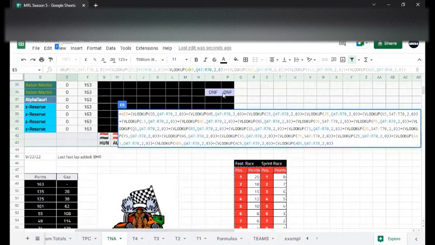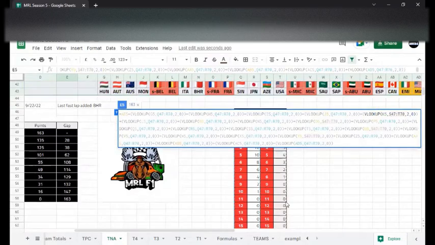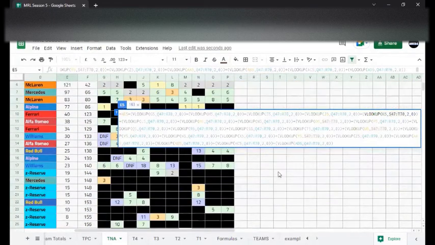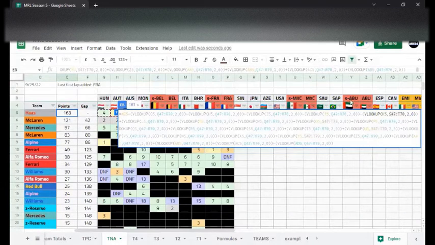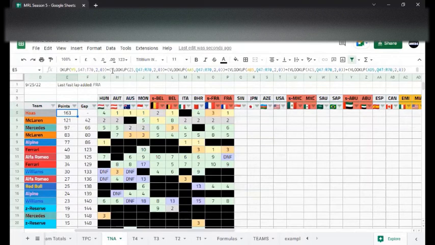Now when we take a step towards the sprint race, we highlight the sprint points. As you can see, now we got a little dotted box around this sprint race points. So every time we have a sprint race, that's coded in for Mexico, Abu Dhabi, France, Belgium. So I have the entire season put on this one cell. As the season goes on, I'll be adding them on other cells.